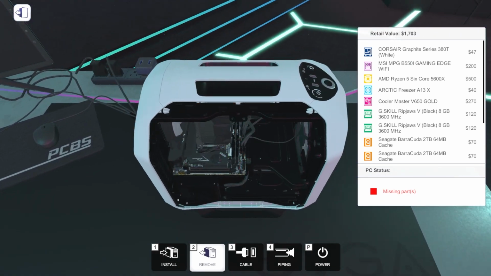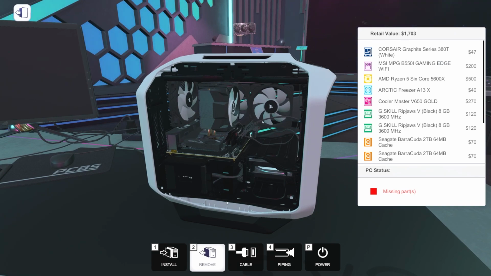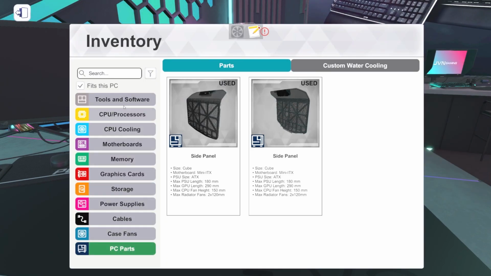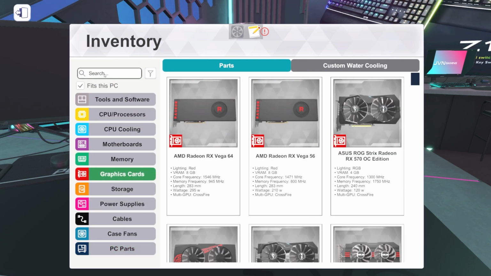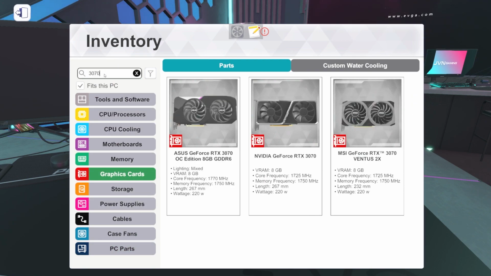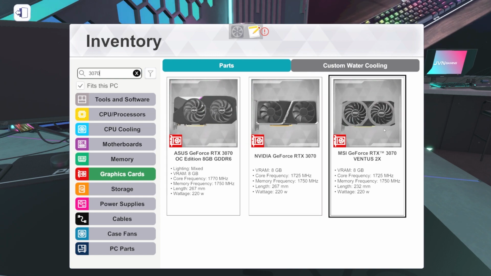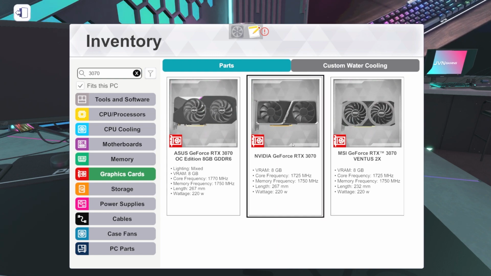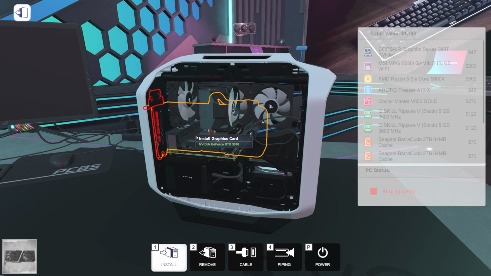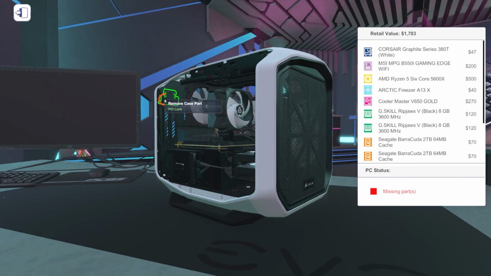It's fine. Graphics card. So we've got a 5600X for our CPU. I was thinking, how about a 3070 for our graphics card? Nice, compact GPU, good performance, a little more reasonably priced. Still hard to get in real life, of course, though it's getting better, right? So our choices here are the Asus OC Edition, which I don't know if I'm that into, the Ventus, and of course, the Founders Edition. I like the Founders Edition a lot, actually.